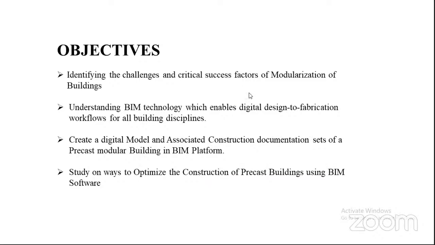So next, we are coming to the objectives of our project. We know that precast concrete construction is gaining much popularity now because it has a standardized workflow, right? It works on the principle of modularization. I think you are all familiar with the word modularization. How we can standardize a particular building actually determines how efficiently we can complete it. Time is the essence, right? We have to save the time.